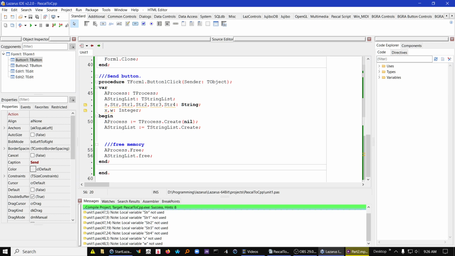Now, if you noticed here on the A string list, there's no colon or parentheses with null in it. Next, we're going to copy the part that goes with the process.